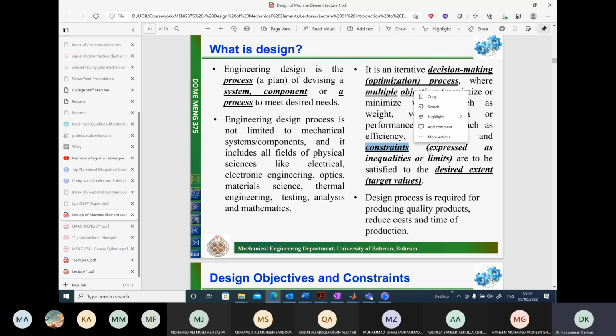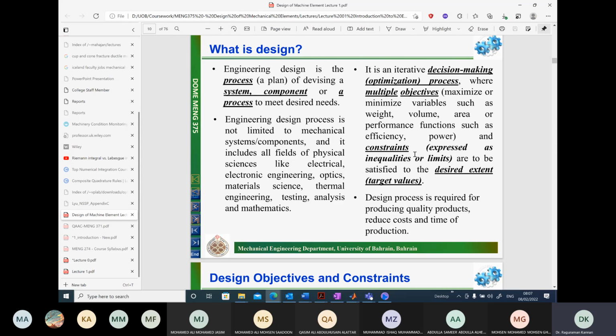What are design constraints? Maybe you have a limitation with respect to cost, how much money you can invest. So cost might include manufacturing cost, material cost, labor cost, and so many other things.